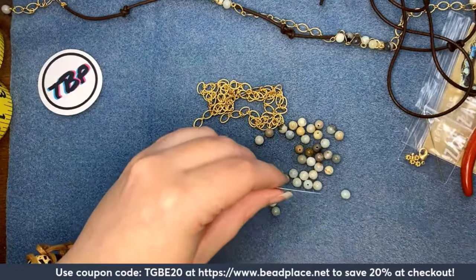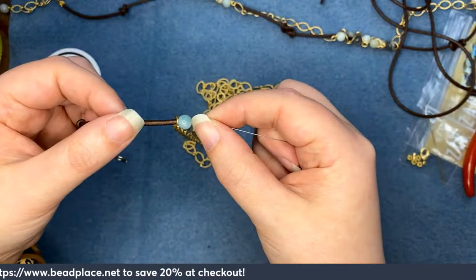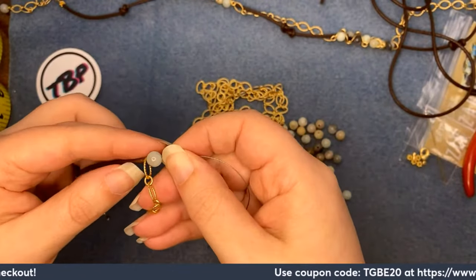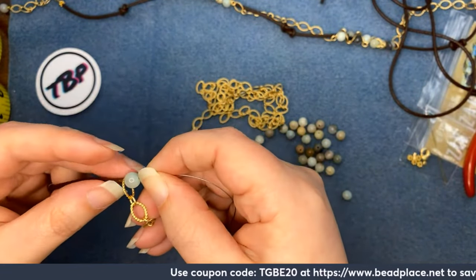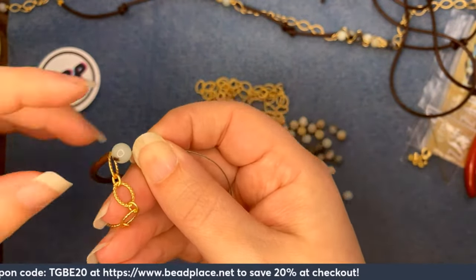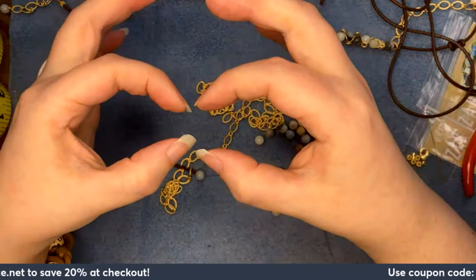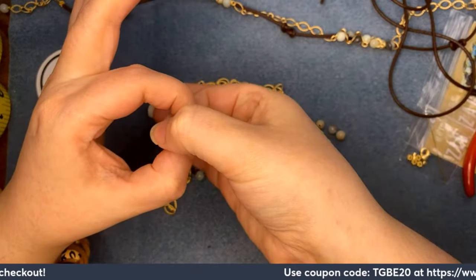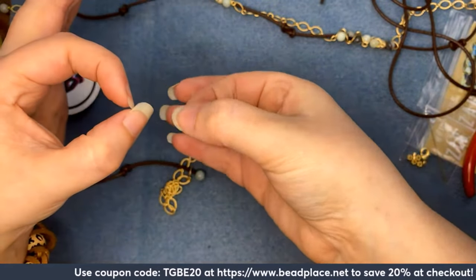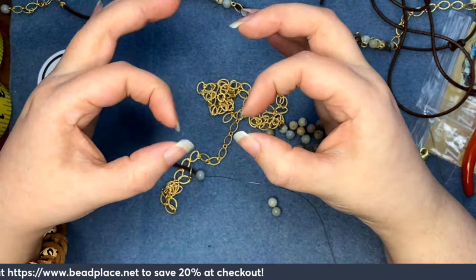So next what we're going to do is we're going to slide one of our beautiful Amazonite beads right here next to it. Okay, so here's where you guys kind of have to pay attention. We're going to start the zigzag, but we have to make sure that the zigzag in the chain is going in the right direction. So you see how with chain links, the chain links are not sitting like this. They're not both flat. One is this way and one is this way. So you have to make sure that you're skipping the little this way links and you're only going into the this way links. Does that make sense?